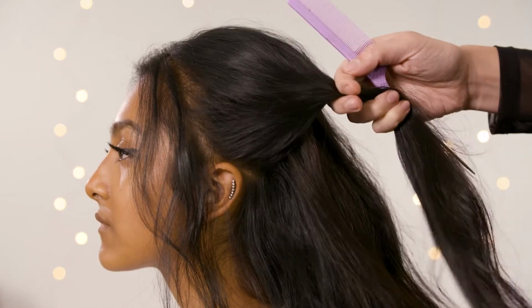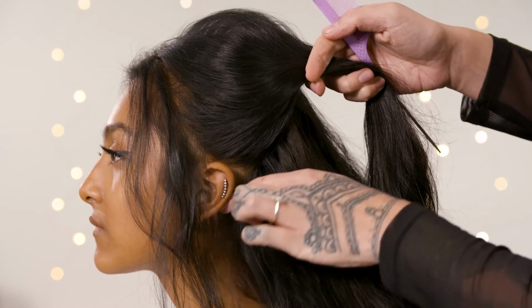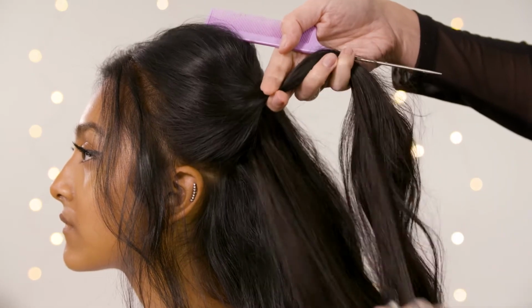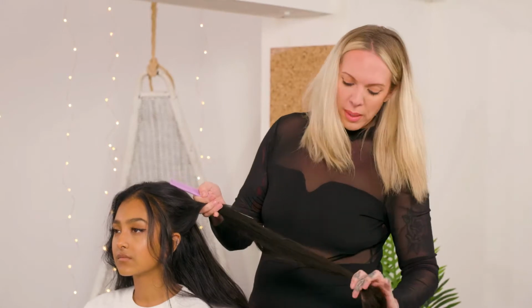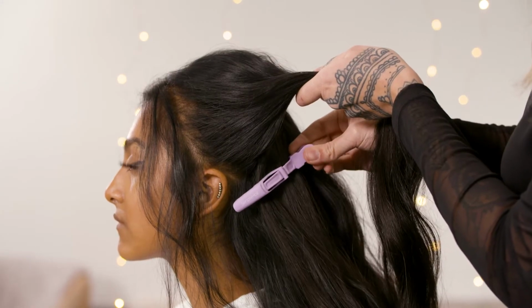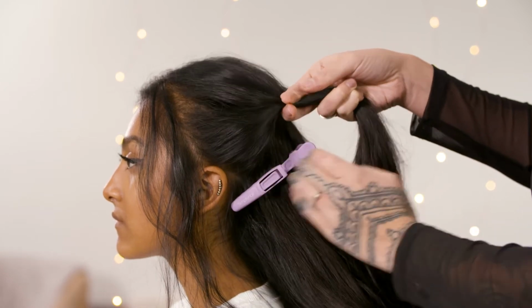I'm just going to take the front section, just from the parting to behind the ear, and I'm going to take some of the weft into the section just to braid and connect Karina's hair to the hair weft. Pin the sections out of the way just so I don't get all caught up in all the hair.